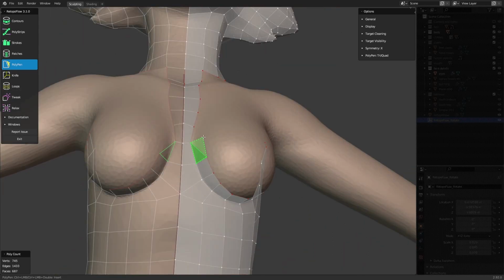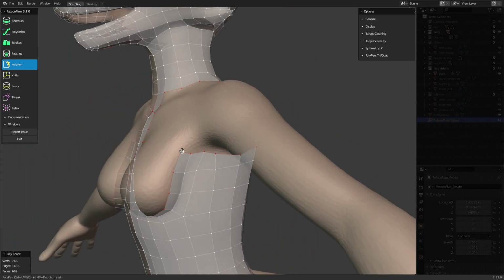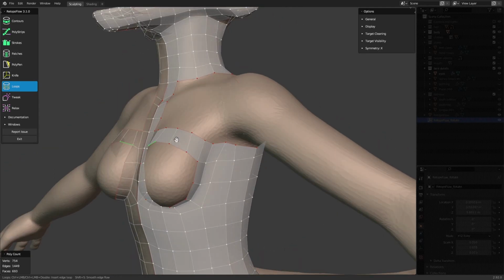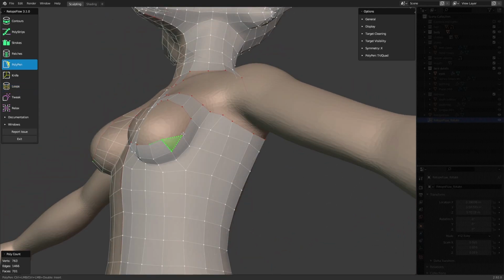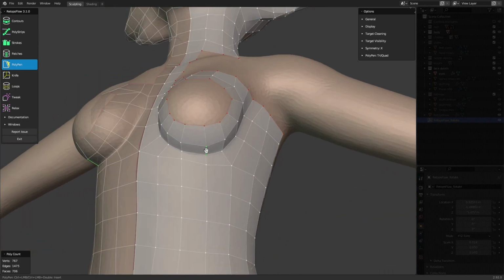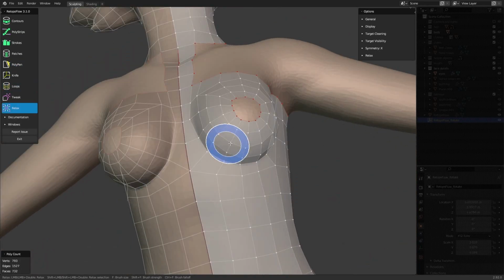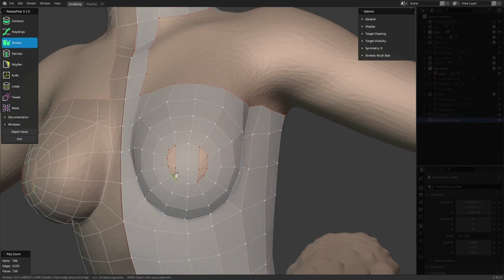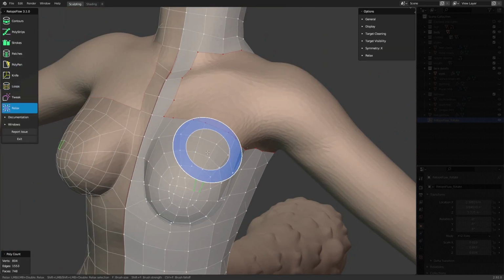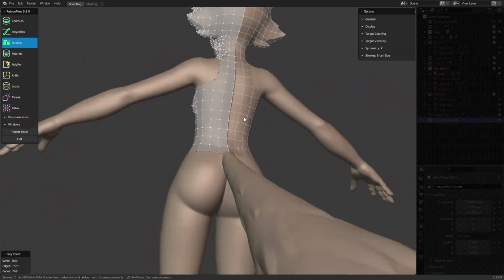Next, I go along the top of the boobs and decide on the topology around that. This part doesn't have this kind of clear curve like the bottom, so I made one top edge loop to close it off that follows the rest of the chest, and then added a bunch of closed circular loops inside of that to work well with a rounded shape. To fill in the middle, I decided to use a kind of grid of quads rather than a triangle fan, because having that many triangles converging at one point kind of causes a bit of weird shading sometimes.